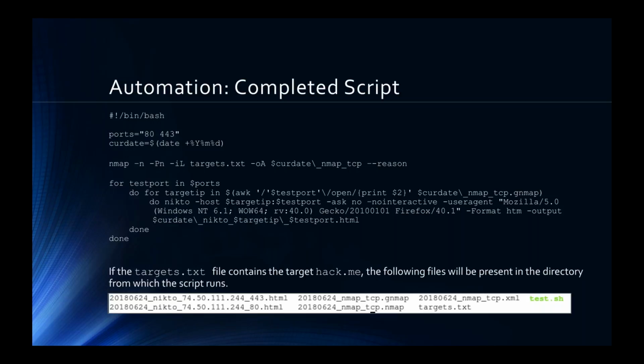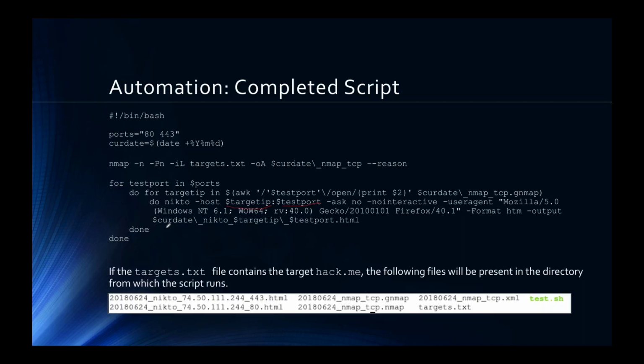And when we go back and take a look at this, we can see that in our finished script, we now have Nikto modified. We're telling Nikto that we want it to focus on the target IP and the test port, so that now Nikto is aware of the port that we're trying to scan. It's going to ignore all the stuff that might prompt a user or interrupt its execution. We've got a user agent specified here. The format is specified as HTML, and then we've got our output file that we want to drop everything to.